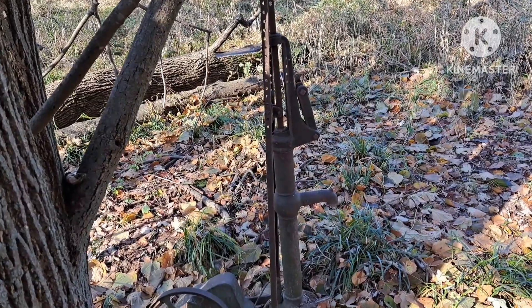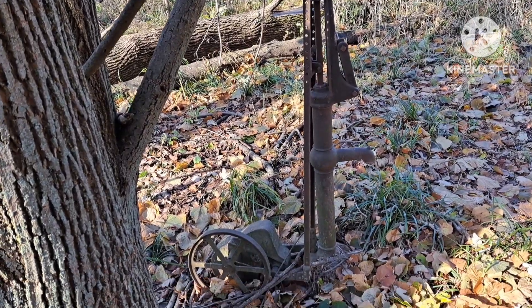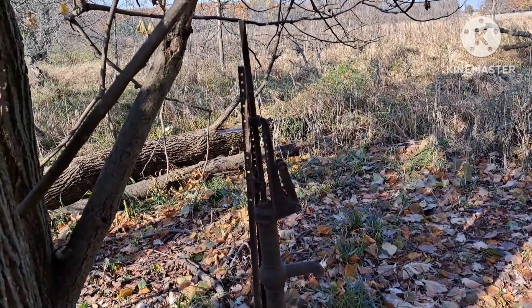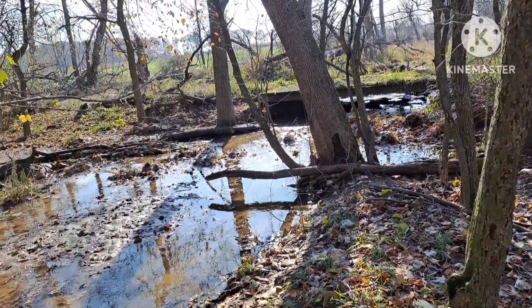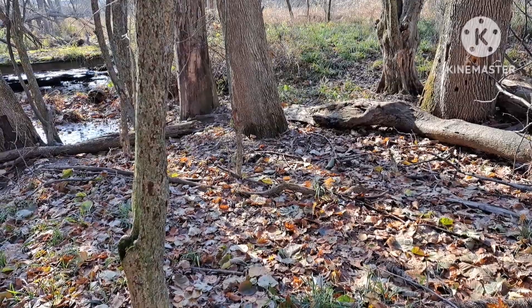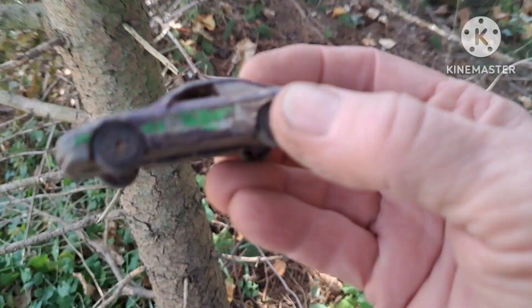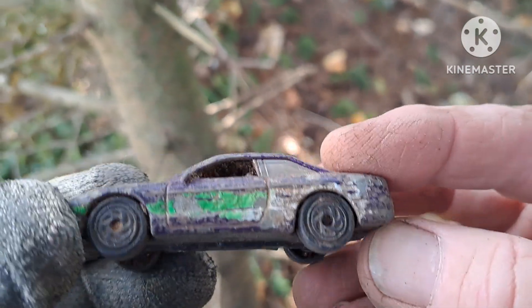Going further out — there's a little pump back here on the edge of the creek. Not sure if there was a house back in here at one time. There's a road that runs through right here — there's a small bridge, though the road isn't here anymore. I came back in the trees behind their barn and hit a signal — it's a matchbox car, a Ford Probe, so it's probably from the 80s.